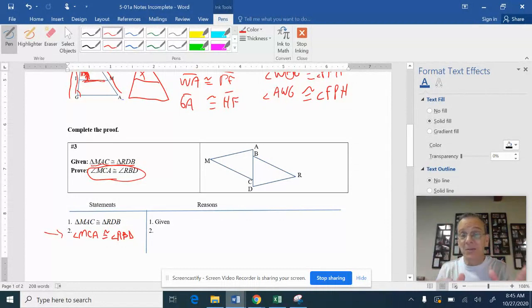Now, if you've been paying attention to this lesson so far, you may be thinking to yourself, what is there to prove? The triangles are congruent, so the angles are congruent. And you might have been thinking that in the last homework also. You might have felt like you weren't really proving much of anything. Okay? If I tell you that a point is a midpoint of a segment, and I ask you to prove something, and you write, well, I got 2 congruent segments here, that may not feel like you're accomplishing much of anything significant. And I would have to sort of agree with you there. When I tell you a point is a midpoint of a segment, and you write out a proof that there's 2 congruent segments here, that's not much of a mathematical accomplishment.